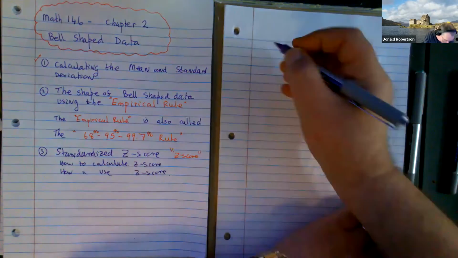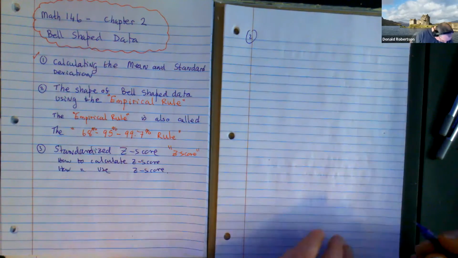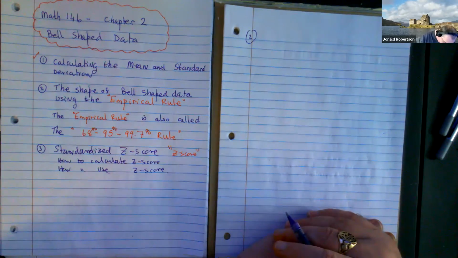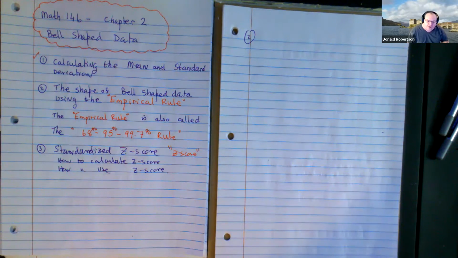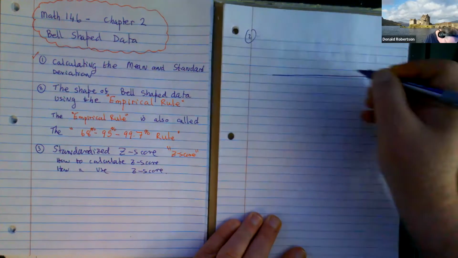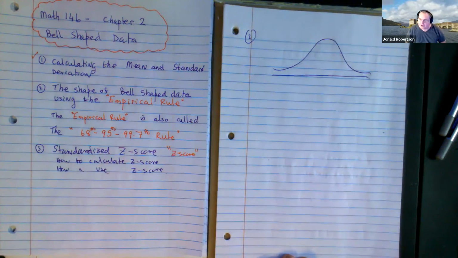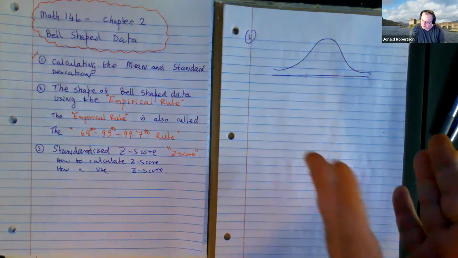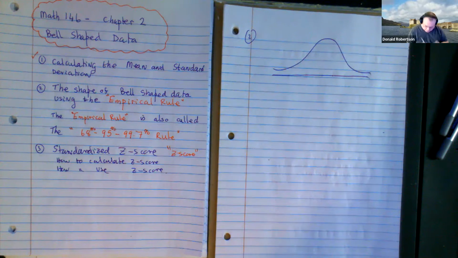So, number 2. This thing called the empirical or 68, 95, 99.7 rule. This empirical rule. It's been discovered that when you get data and that it's normally distributed, right? It's got a nice bell shape to it. Imagine that's a histogram. It's easy to draw it like that, all right? That's right, symmetric, bell-shaped, normal, right? Whatever name you want to call. You've got data that looks like that.